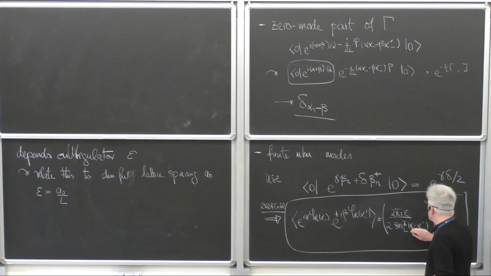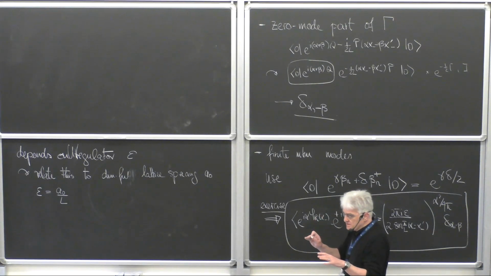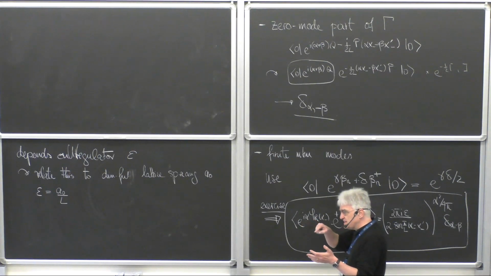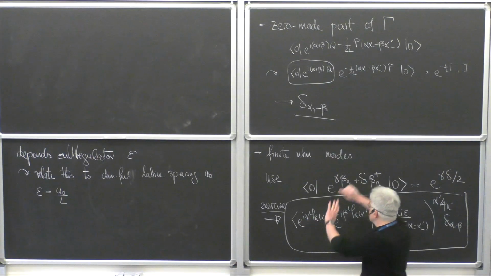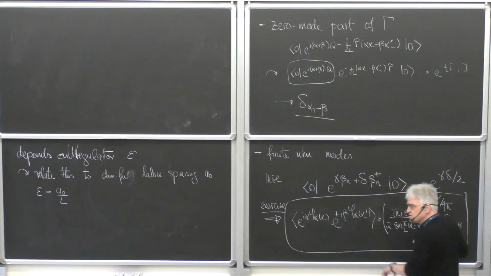Well, the way this came about is literally just from the mode expansion, so to speak. The chiral fields don't depend just on x and t separately. They depend on x minus vt and x plus vt. Now, if you wish, just take these equations and set t equal to 0, so look at equal time correlation functions. Then this just would depend on the spatial coordinate. Yeah, but the mode expansion doesn't make a distinction between x and x minus vt, x plus vt, because only the combination enters.